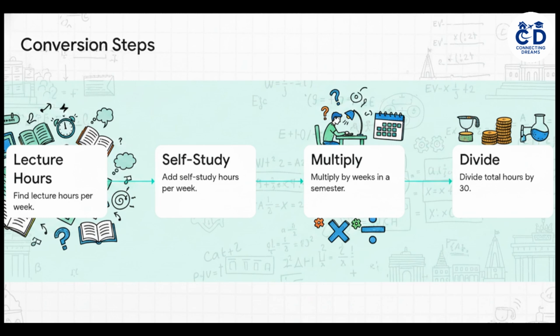Let's walk through the logical, step-by-step math you need to convert any single class on your engineering transcript into ECTS. Step 1. Find your lecture hours per week from your university syllabus. Step 2. Add your self-study hours per week. Now, a really good rule of thumb for Indian degrees is that your self-study hours often equal your lecture hours, mostly because you spend just as much time at home doing assignments, writing records, and prepping for those tough university exams. Step 3. Multiply that combined weekly number by the total weeks in a semester, which is usually about 16 weeks or 4 months. Finally, step 4. Divide those total calculated hours by 30, because as we just learned, 1 ECTS equals 30 hours of study.